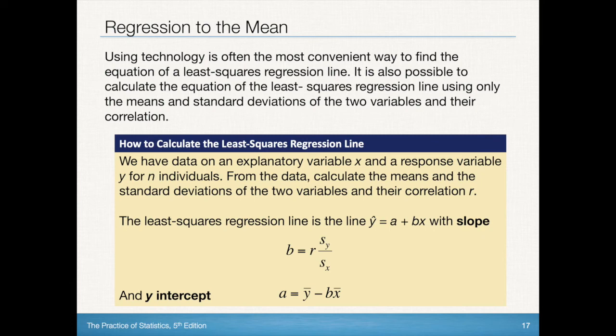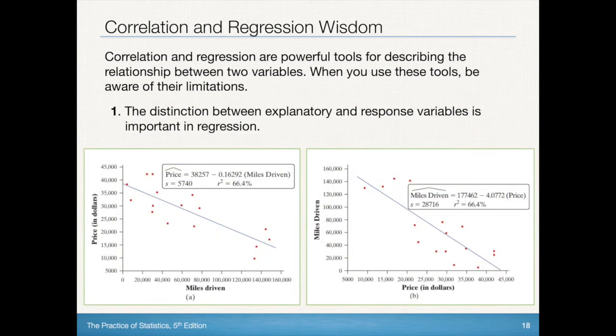So there are scenarios where you may have to use this, but those scenarios will only be if they specifically state these quantities of the data without giving the data itself. Otherwise, you would definitely want to go and use the data and calculate it as we have before using a linreg of some kind. There is some wisdom associated with dealing with regressions and correlations and scatter plots in general.